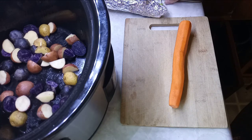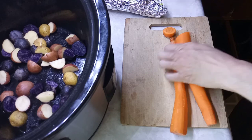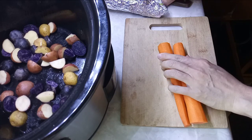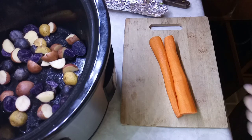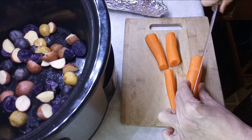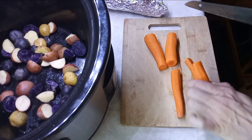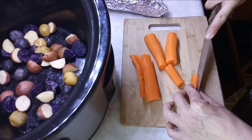So the one thing about goulash is you could just use up what you have in your fridge or your freezer or your pantry. And that's exactly what I'm doing today. I have these extra carrots left over in the fridge I thought I'd use up today. I have this red pepper and some celery. So we're just going to use that up. And then I can replenish my fridge with some fresh stuff next time I go grocery shopping. For now, this is going to go in my wonderful goulash for a wonderful, tasty dinner.